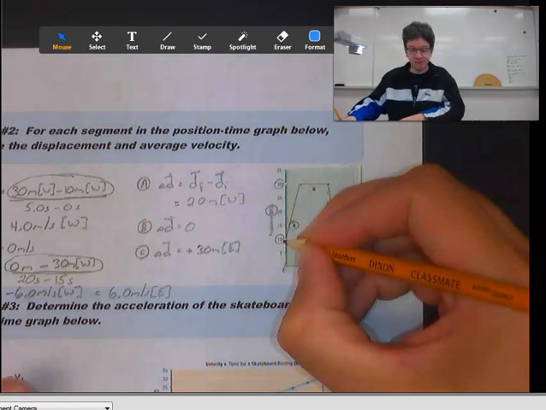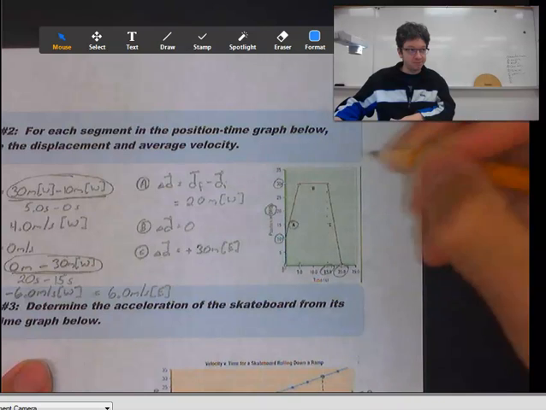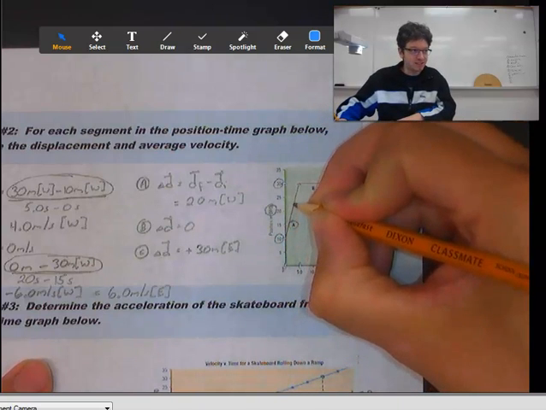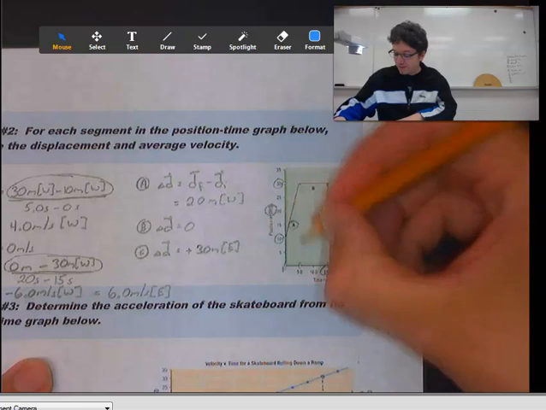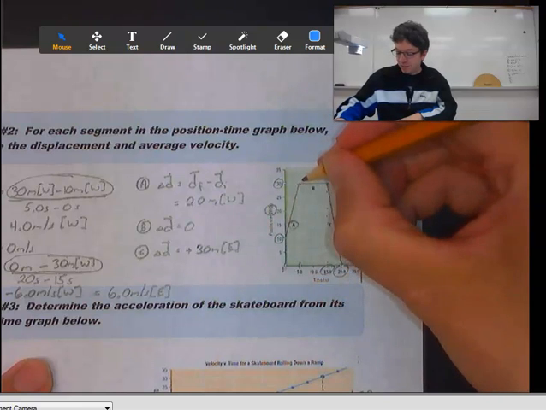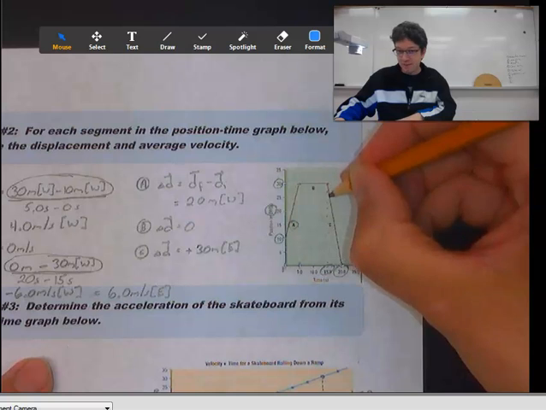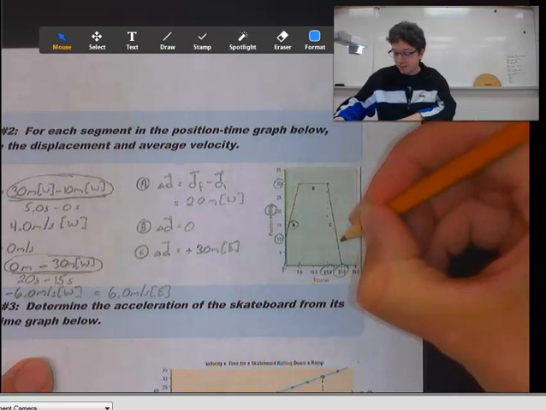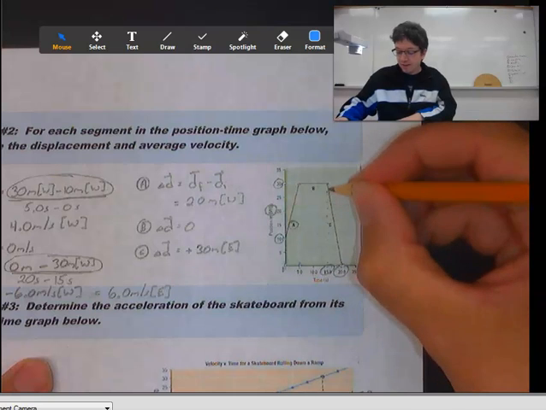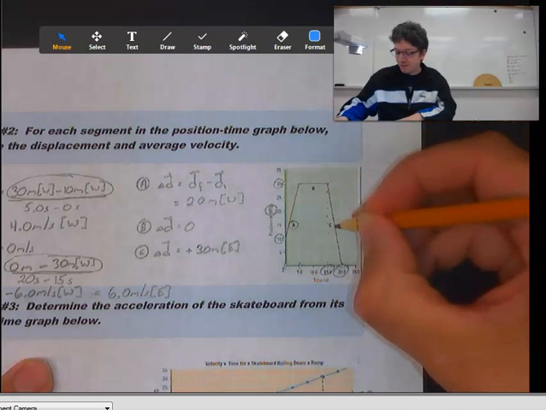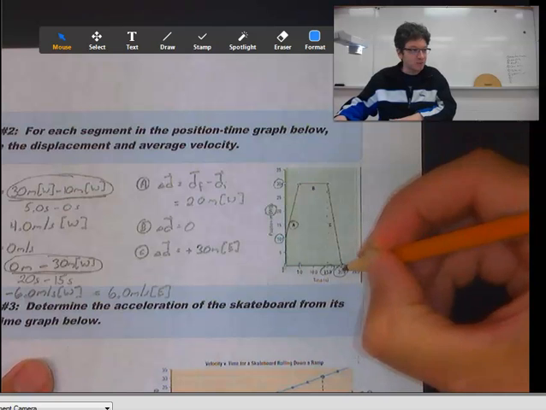So let's say they're getting a head start. And then they're running. Looks like they're running with a fairly steep slope. Okay? But they're keeping a constant velocity because it's a straight line. Then perhaps, I don't know, maybe they get tired because they're sprinting so fast that after 5 seconds, they're taking a break and they're just staying in the same spot because their position's unchanging. And then they start running backwards in the other direction. Their position is still ahead of the origin, so their position is still positive, but their direction that they're running in is negative, right? And then they're going to pass where they started until they get to the origin. So that's what's happening here.